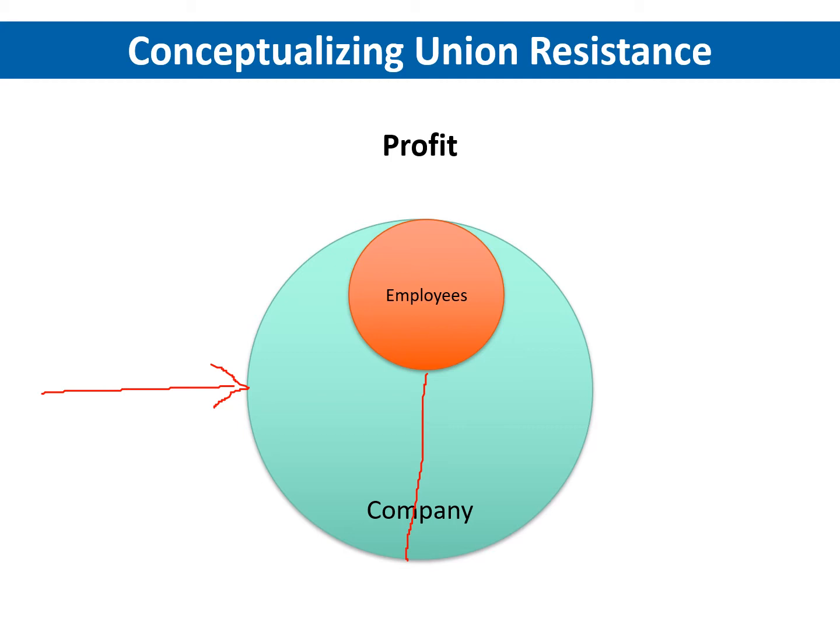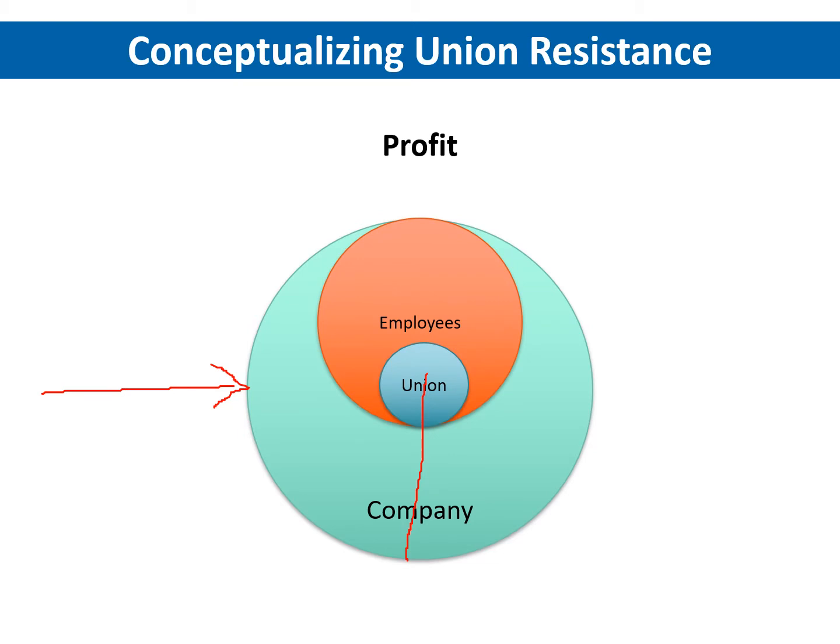Now we're going to move forward and look at what this circle looks like after we add unions into the mix, and you see what happens is the unions make the employees more powerful and they're able to grow their share of the profits. We're going to make a little mark here and we see where our line was before, and if we box that out, we can see a difference here. This yellow line represents essentially what the employer lost, what the company lost as a result of the employees becoming more powerful in negotiations. And that illustrates why organizations are very often resistant to union activity.